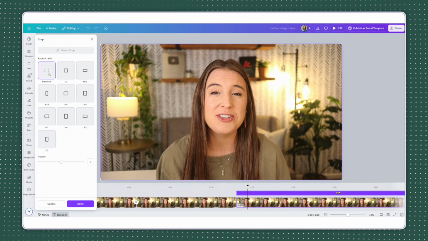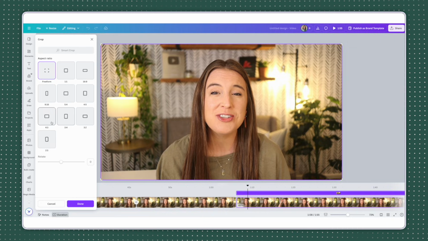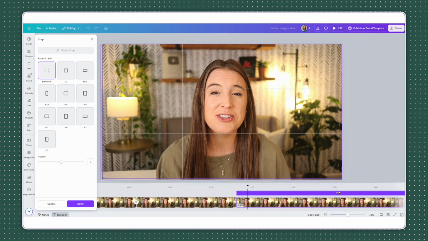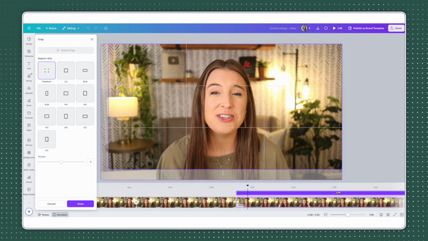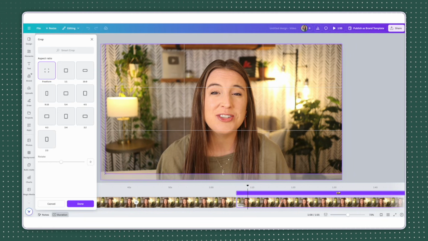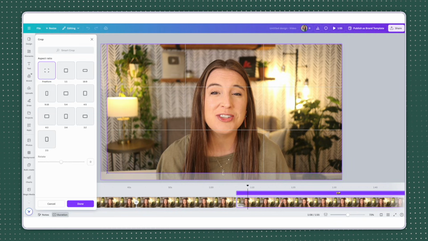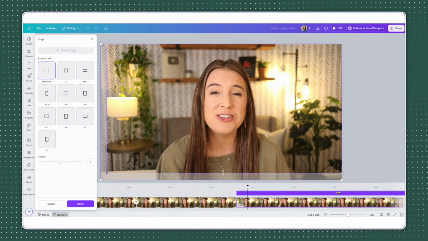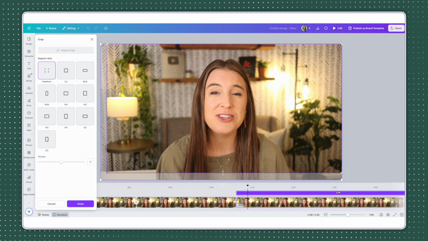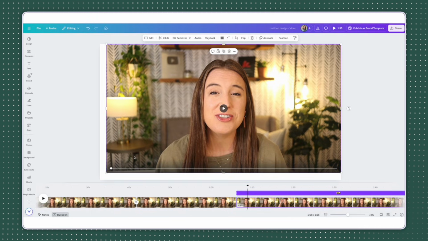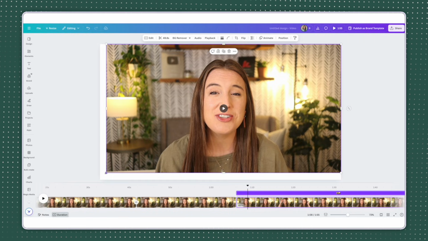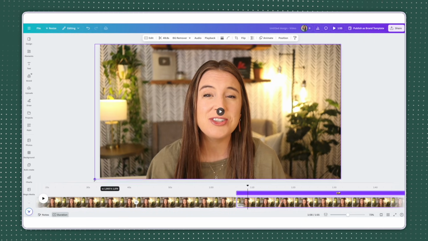So I can either choose a specific format or ratio over here, or I can leave it on free form and do it myself just by clicking on the corner and dragging it in a little bit. Now, I don't want this to be too drastic. I still want it to look somewhat natural, but just giving a little bit of a crop is going to add some movement between the clips. So when I feel like I've got this cropped in the right area, I'm just going to hit return or enter. So that I applied my crop, but I can see it's still not filling out my whole background. So now I'm going to select this and drag it back out to fill the background.